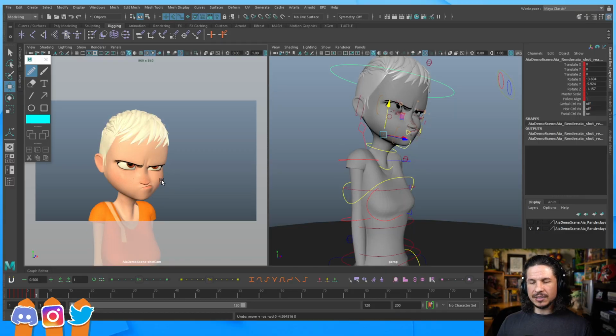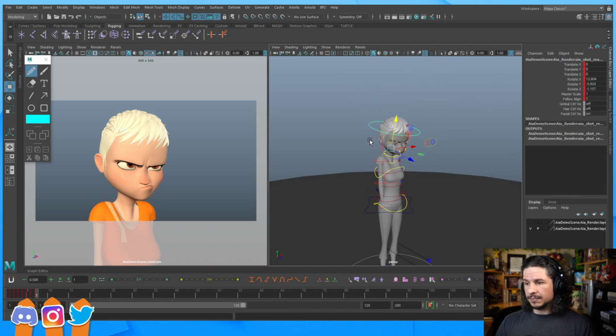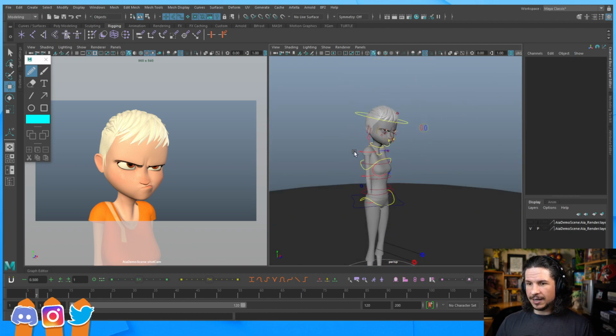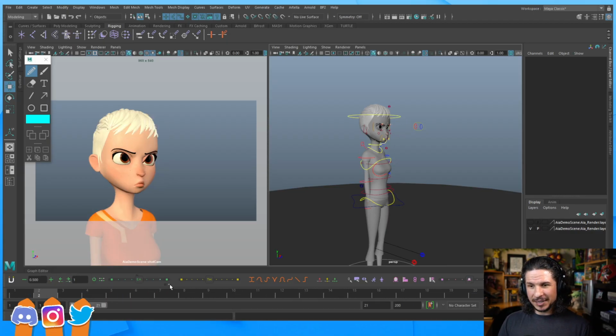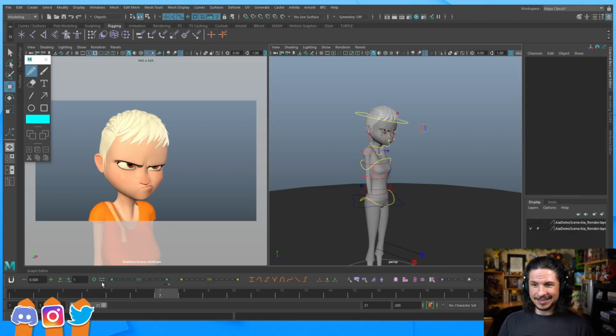Even if it's just a facial pose, a little bit of that body posing is going to make a big difference. But there we go. We've got our pissed off frown. And let's bring this in here a little bit more. As we can see, it's definitely a little bit different than the basic version that we had here, which is what I see a lot of people start with when they do their first pass of facial posing. And especially when you compare the two now, there's a big difference.